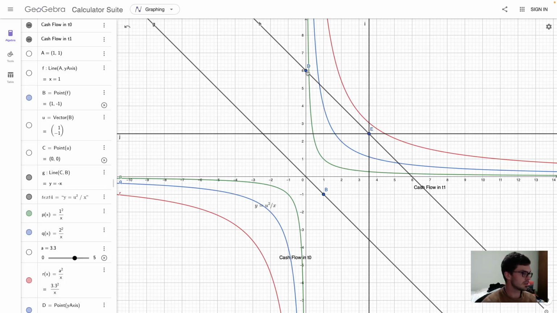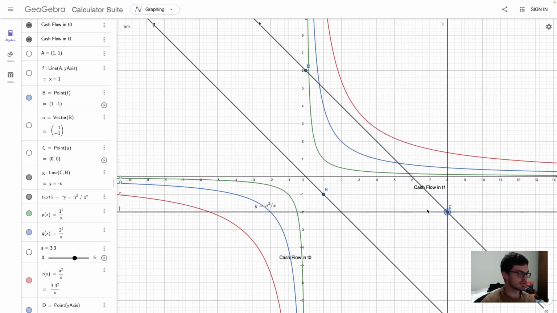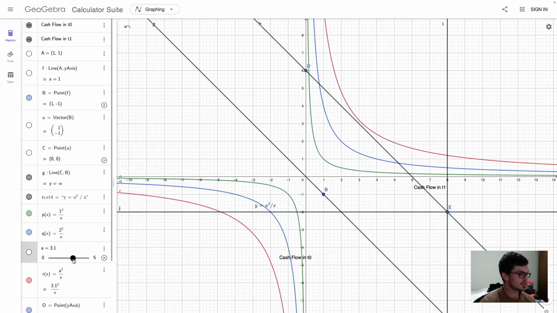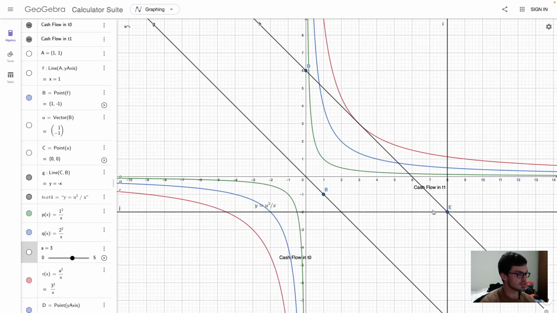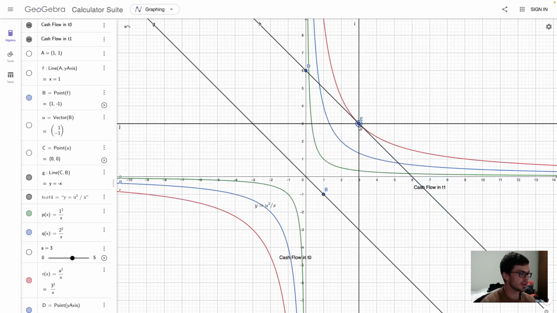So let's say you're given $6 to start, and the only asset available to you is putting money under your mattress. Now let's do our same little procedure. Let's move this level curve down. We're not changing the utility function at all. We're trading off 1 for 1, so we're going to use 3 today and 3 tomorrow.